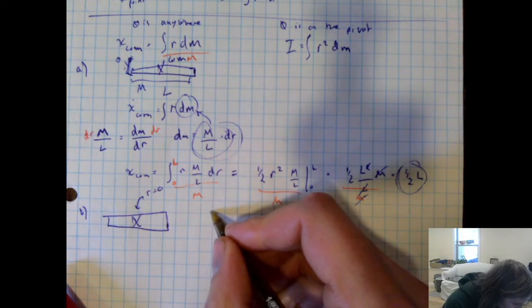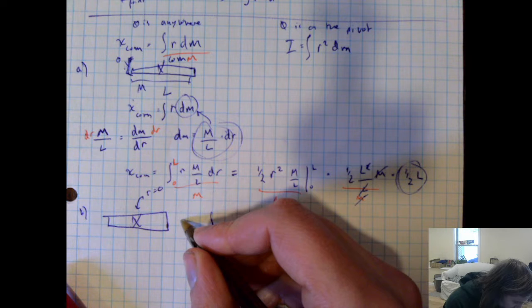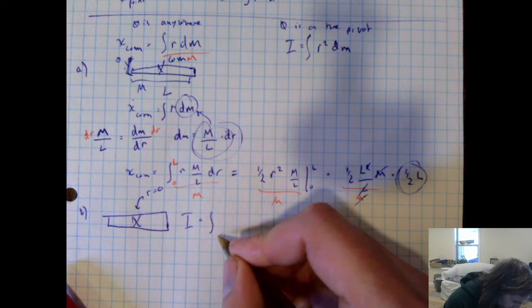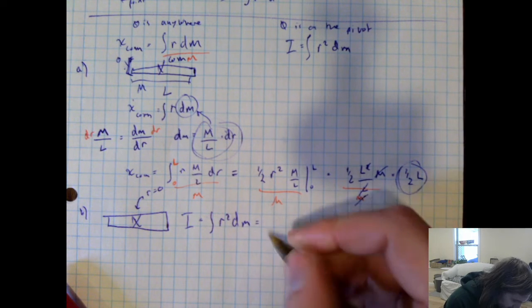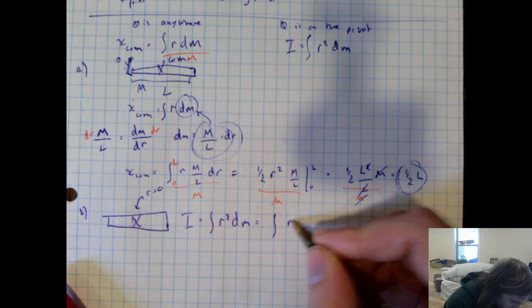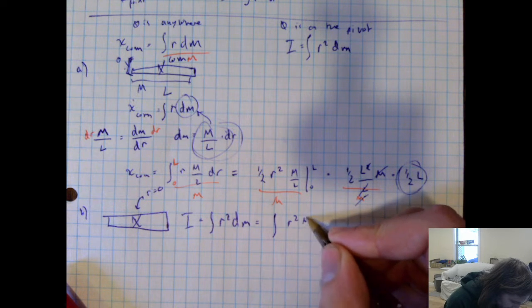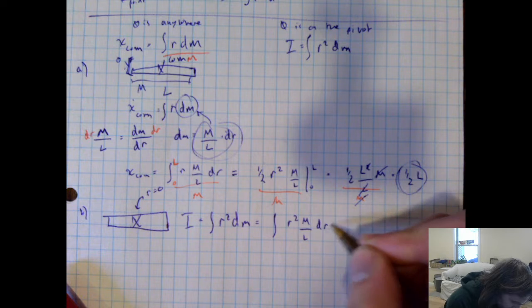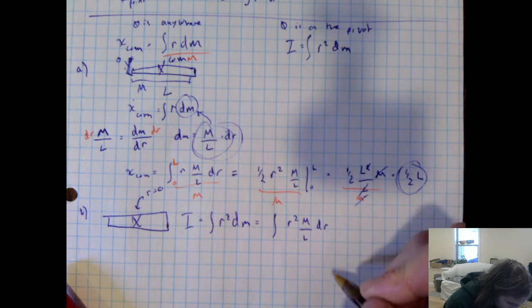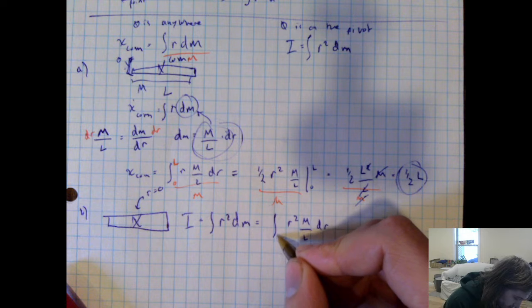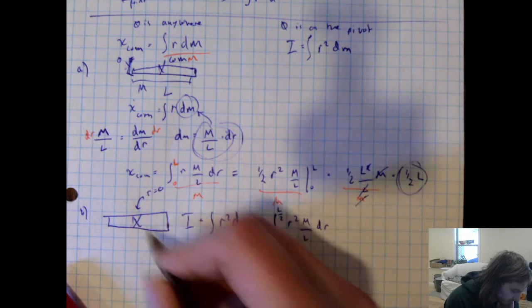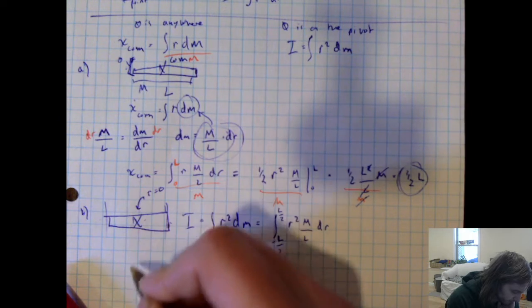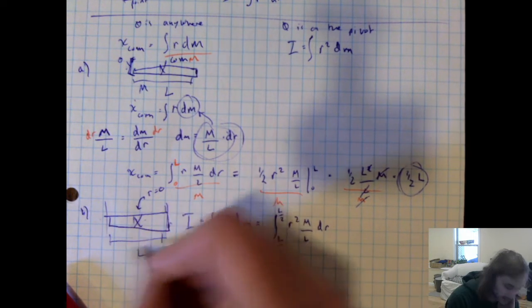So doing out our integral then, we'll get that our moment of inertia is equal to the integral of r squared dm. Now thankfully dm will be the same. So it'll be the integral of r squared m over L dr. And now when we're doing this, we need to go from L over 2 behind our start point, so negative, all the way up to L over 2 in front of our start point, so positive. Because the whole thing is the length of L, so we cut it in half in each direction.